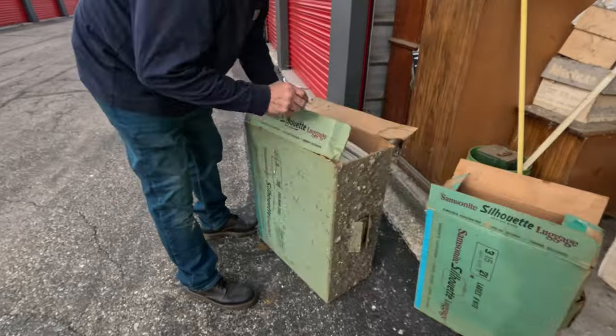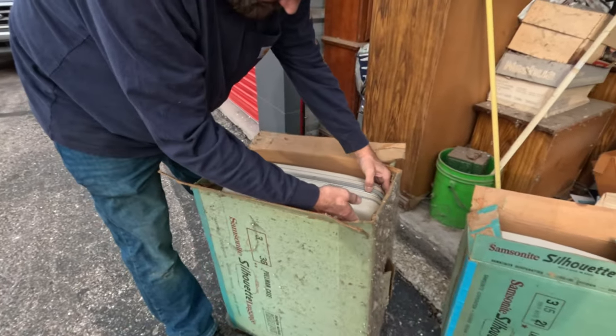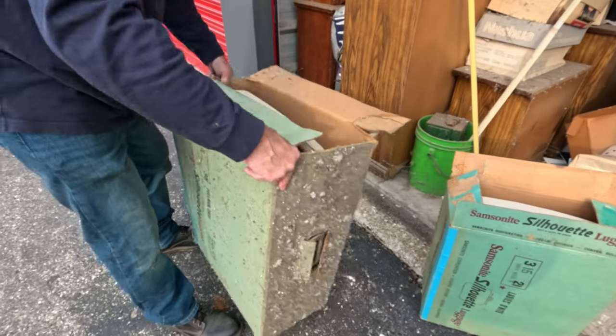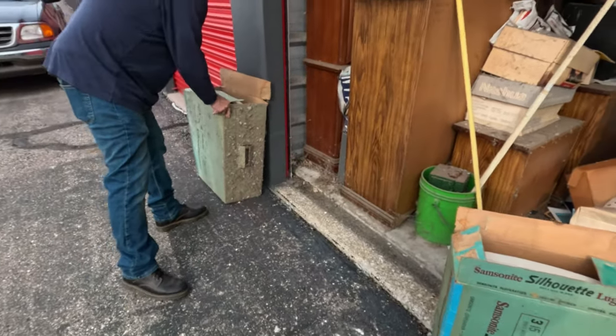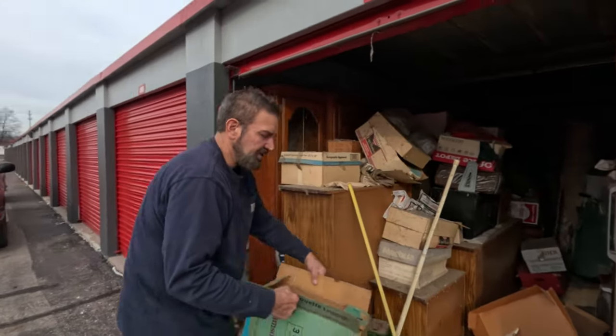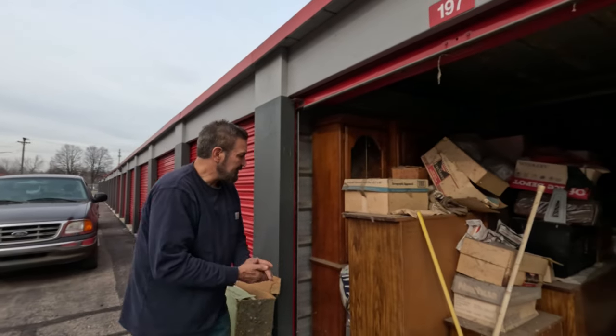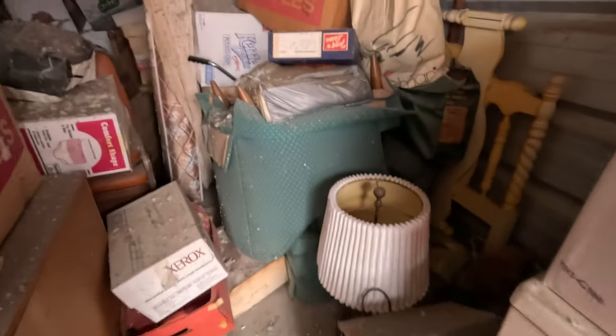This is the Pullman case from Samsonite. They're pretty darn old. I'm not sure what to say about pricing but it wouldn't be that hard to get definitely over a hundred - maybe depending how patient we are, maybe for the pair like a hundred and something. I don't think I originally was counting on getting that much for them.